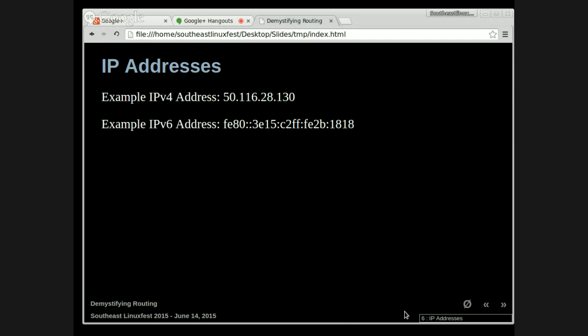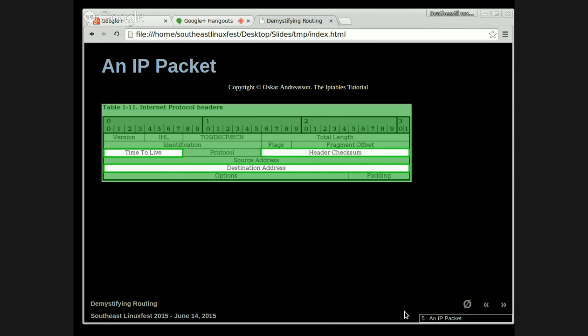IPv4 addresses are 4 bytes long. We've also heard the term dotted quad as a term for an IPv4 address, 4 bytes. An IPv6 address is 16 bytes, a lot. But the same exact principles apply. So if we go back to this here, an IPv6 header is going to have a lot more bytes for the destination and source addresses by necessity, and the header is slightly different. But still, these are the things we're looking for when we're routing packets.